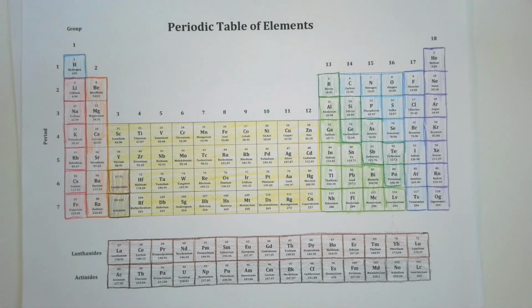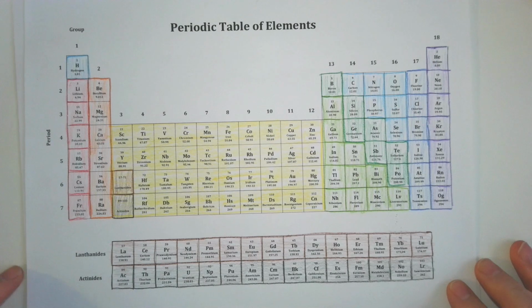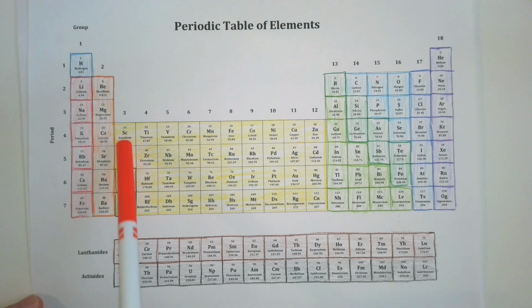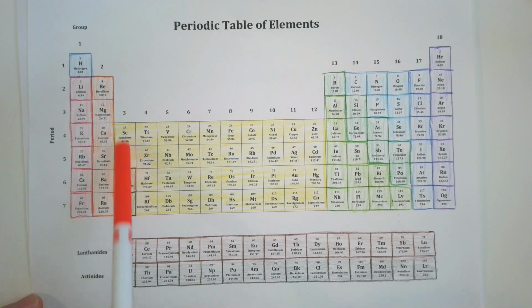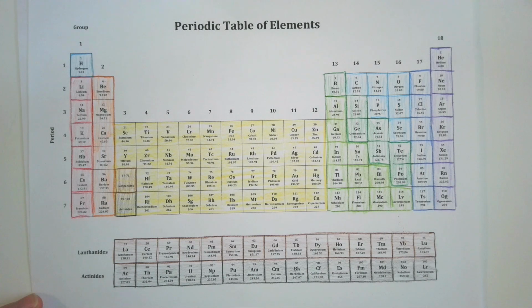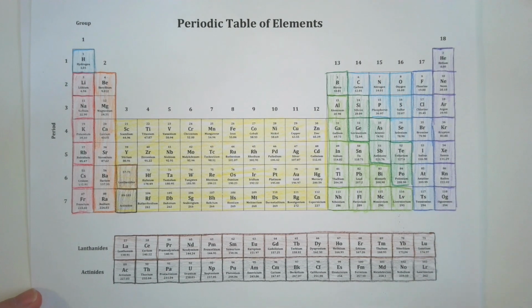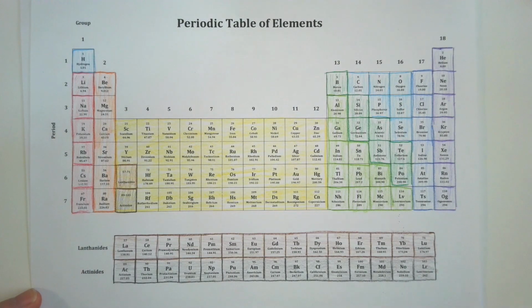If you need a review on determining the number of valence electrons in an atom, we're just going to look at the groups. Now, this doesn't necessarily work for the transition metals, the ones that I have in yellow here. The transition metals, you can assume usually that they are 2. Check with your instructor, but really they're more complicated than that. The lanthanides and actinides, often people will assume that they're 2, but they are really more complicated than that.